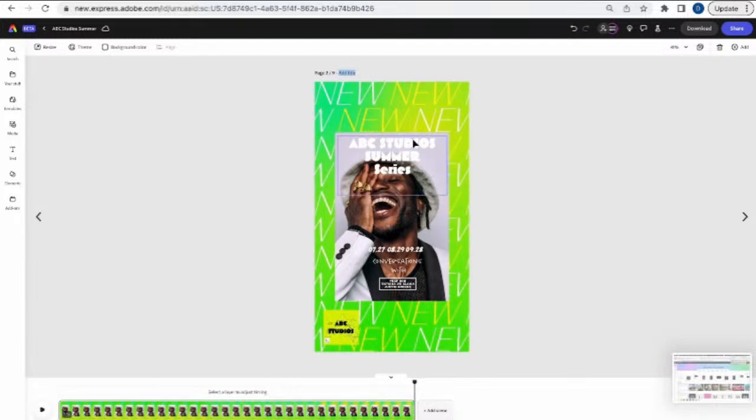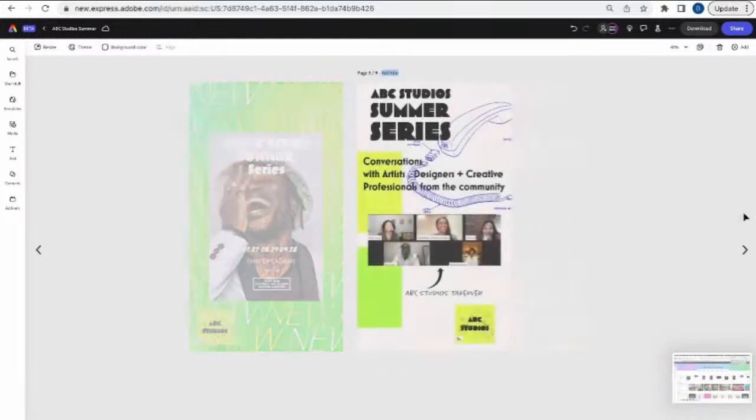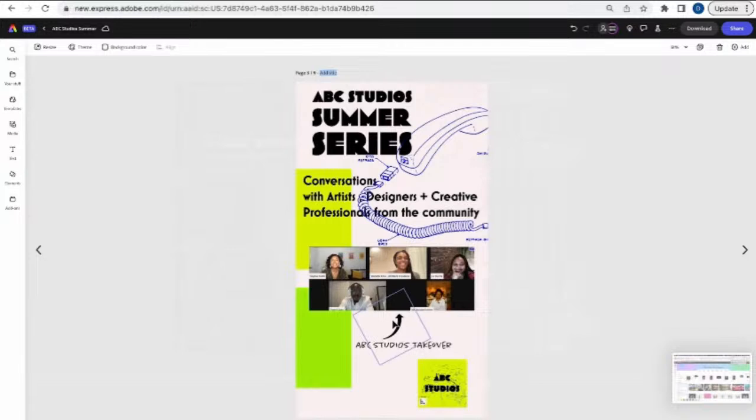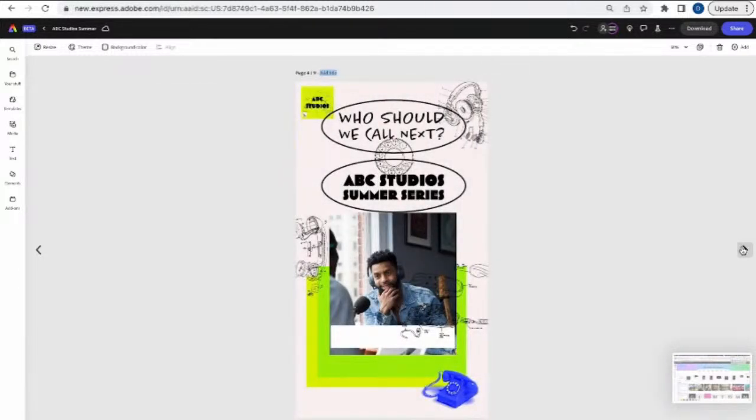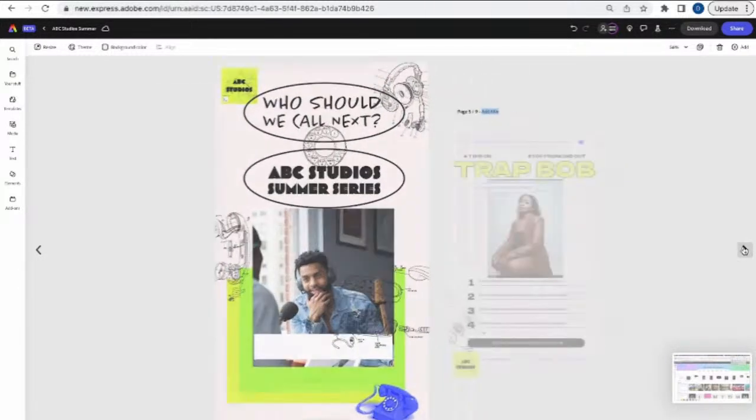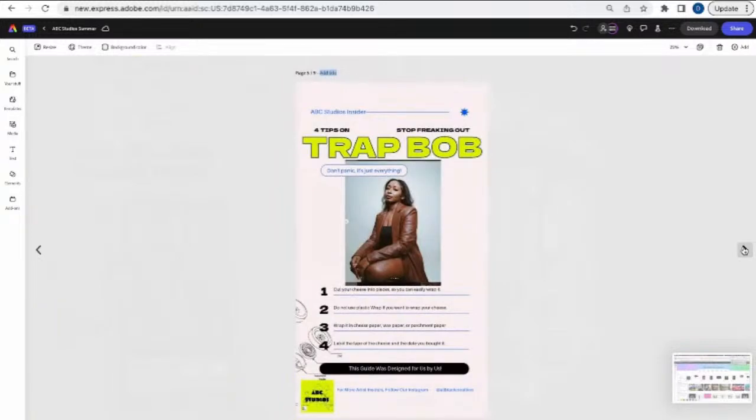And I changed the background image, added our dates, put our own logo on it. And I also designed kind of a digital flyer poster that tells you a little bit about the ABC Studio Summer Series. Again, using that logo that I designed in beta. This is a cool graphic for stories. And then another one that eventually will go on the feed.